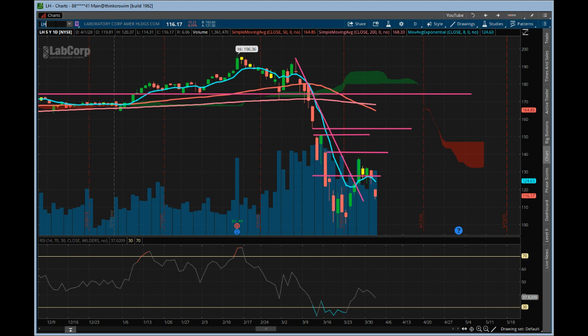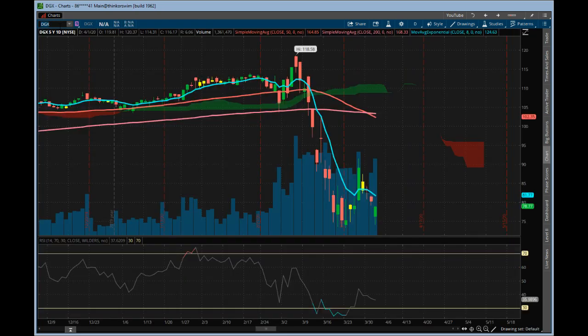That's LabCorp. And nice candle this day right here. Just couldn't get any follow through on it, inside day and just kind of drifted down off of that too. Coming down below the ADMA as well. Here's that kind of mini trend line right here. So basically confirmed below that one today too. So amazing how a company that is dedicated to doing diagnostic tests, where there's more diagnostic tests going on than ever before, is kind of working its way down. But that's kind of the inverse logic of the market.